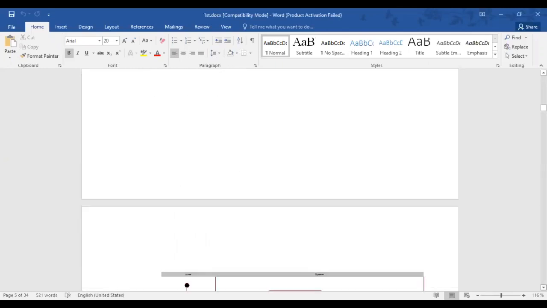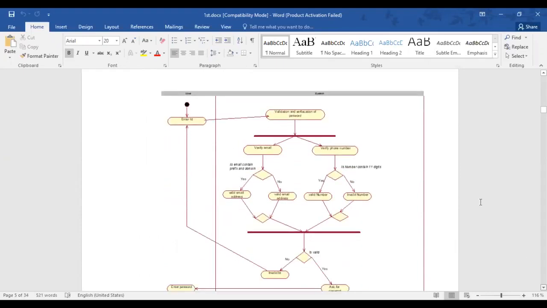the login module activity diagram. Here I use the terms user and system. User means what? A user can be a customer, accountant, manager, delivery boy, or shopkeeper. All of them are users, and all of them must log into the system to use it, to view details about products and everything according to their privileges and rights.